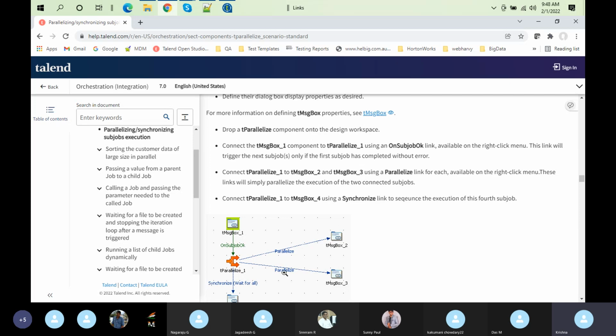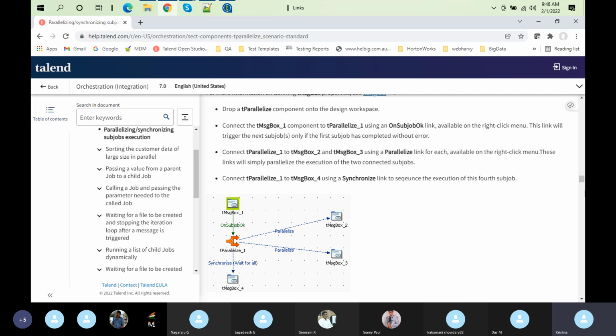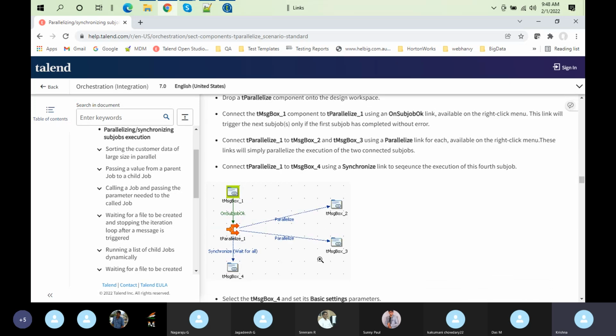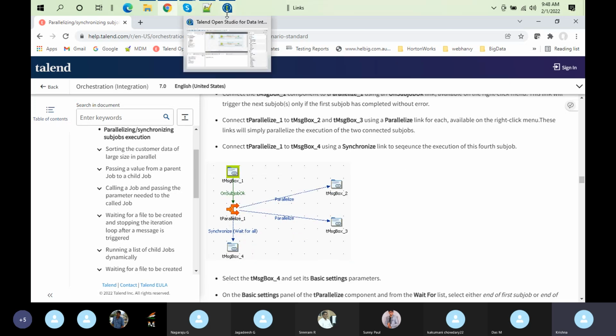And you can see the synchronize, right? After completing these two, this component will give an indication to start the synchronize. I mean it waits for all, you can see those labels. That kind of indication, or you can follow the labels, which will make sense of what it is going to do, what is going to happen in this flow. These two are going to run parallelly, and after completing these two, it will come here and start this flow. So that is wait for all. You can see that synchronize, wait for all. So here also we are doing the same.